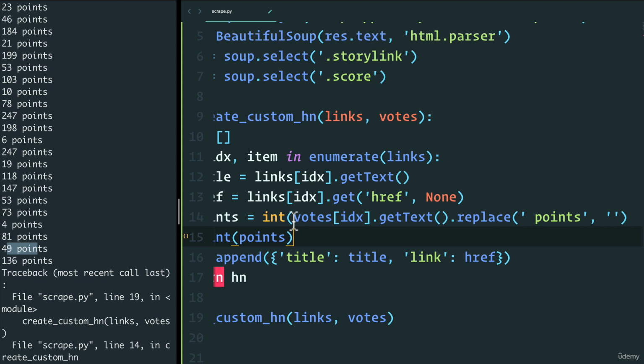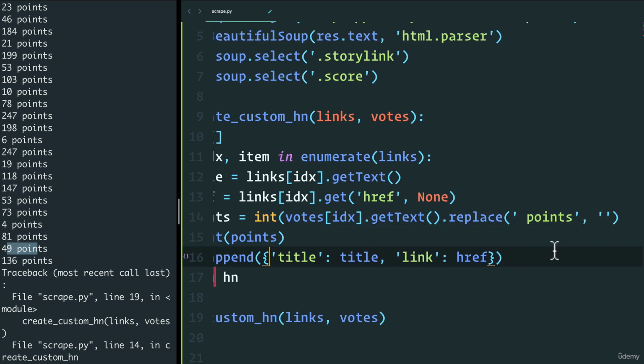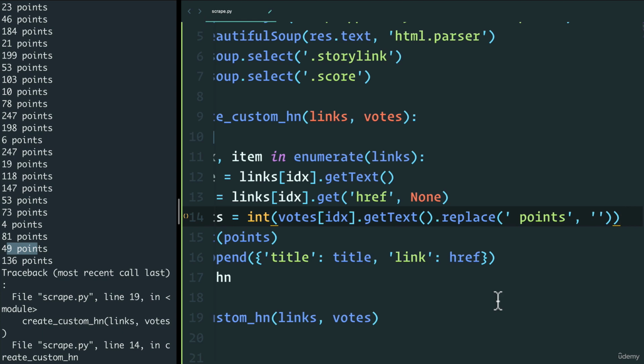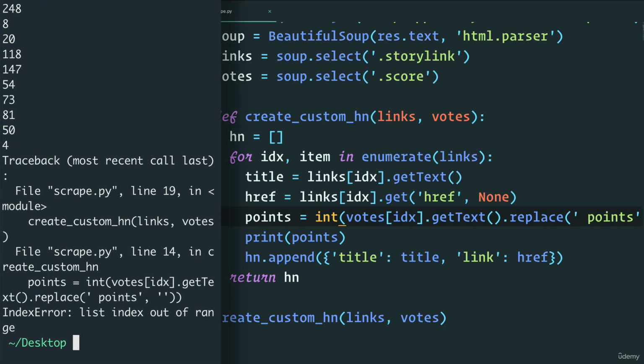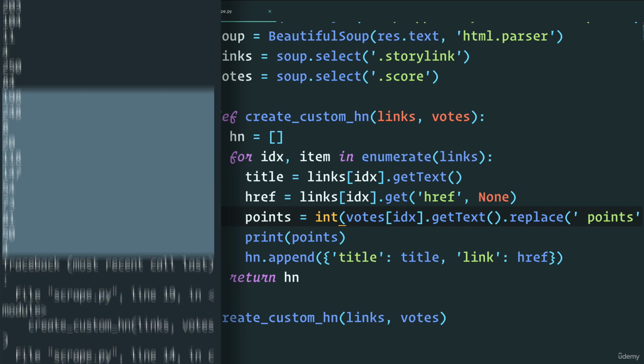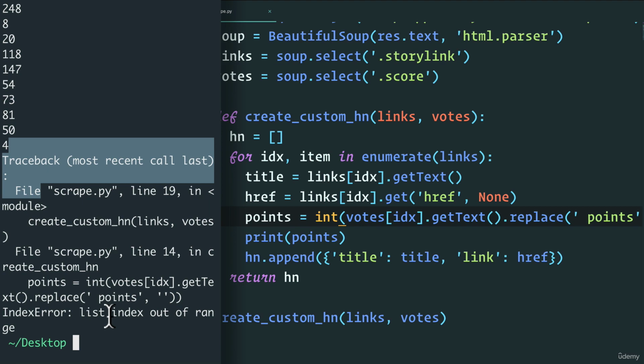So this is going to return for us a string that is a number, and then convert it into an integer. So let's test it out. Let's close the bracket here, hit save, and run our script. And there you go. We have our numbers. That's great. But again, we still have this error. So what can we do here?